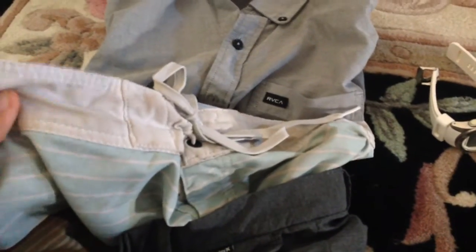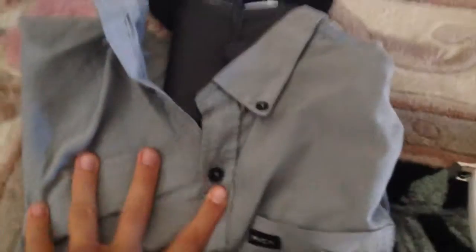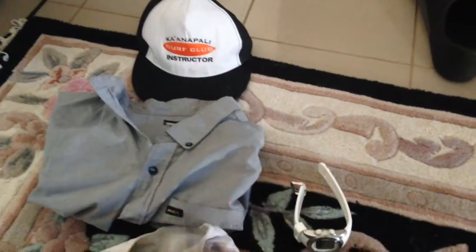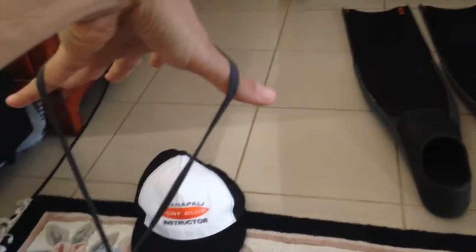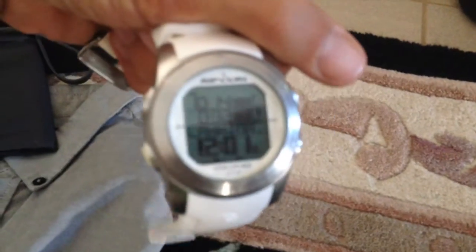A pair of board shorts, they double as underwear, work out really great. I have a nice collared shirt here. I have my passport and my passport holder, which can be worn around your neck, like so. I have a hat, and then I have a surf watch here. It shows me the tide.